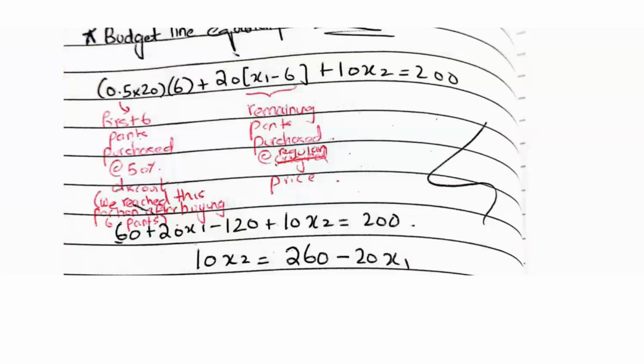Again, from here, solve for x2 in terms of x1, right? Because again, we want to plot it with x2 on the vertical axis and x1 on the horizontal axis. So if we solve for x2 in terms of x1, it just makes it easier to identify the slope and vertical intercept when graphing it. Just keep in mind when you're looking at the budget line equation for x1 greater than 6, even though we're looking at units of x1 greater than 6, you still have to account for the cost of the first 6 units in your budget line because it's only after purchasing those first 6 units that you arrive at this portion. So if x1 was 10, then in our budget line we would have to account for the cost of all 10 units, right? The first 6 units were at the discounted price 10, and the remaining 4 units would be at the regular price 20.